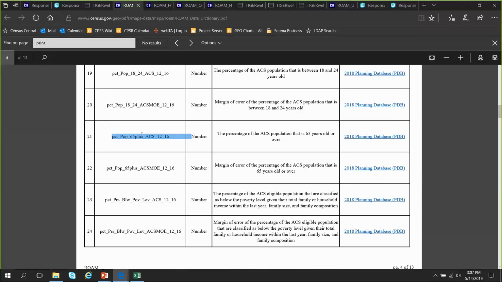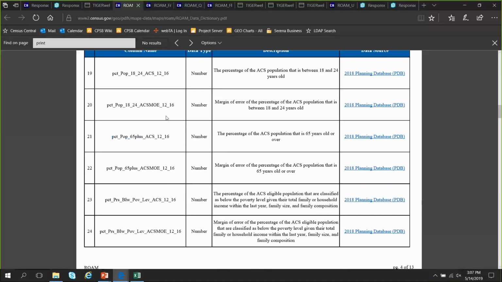Additionally, if you download 64 census tracts because they meet some particular criteria of a population that you're interested in, and want to go back to the planning database and join it back to the full swath of American Community Survey data that's available over there, you can do that.